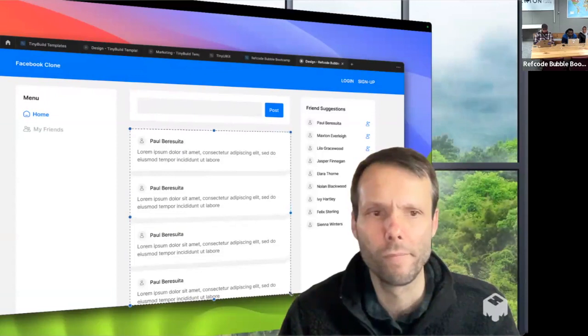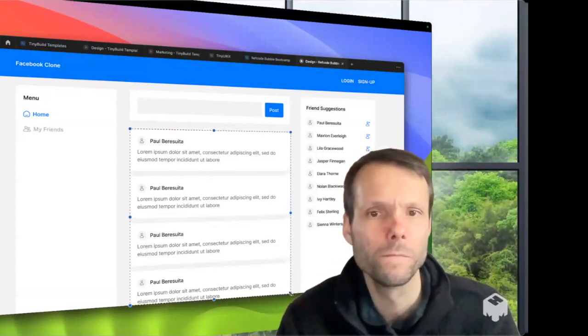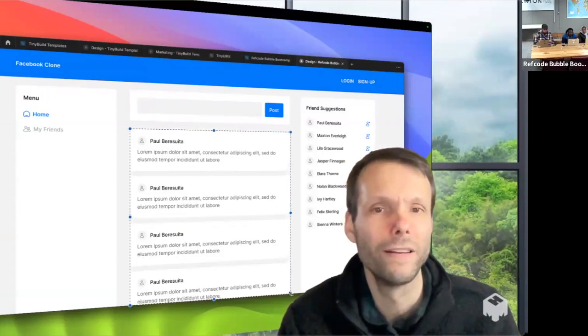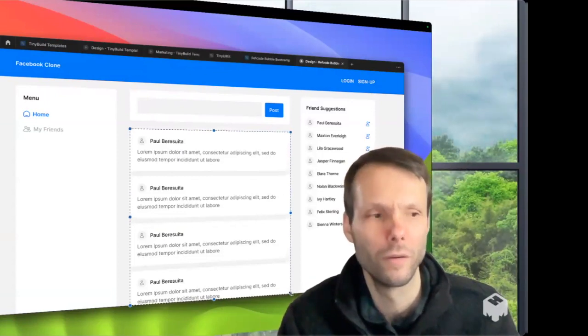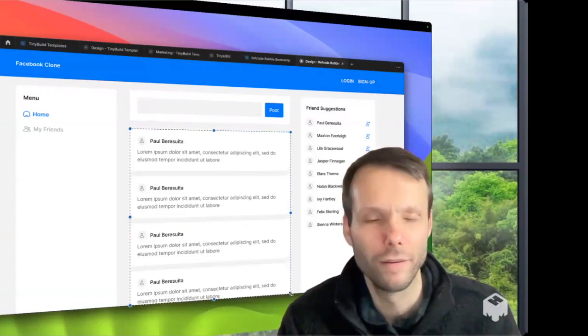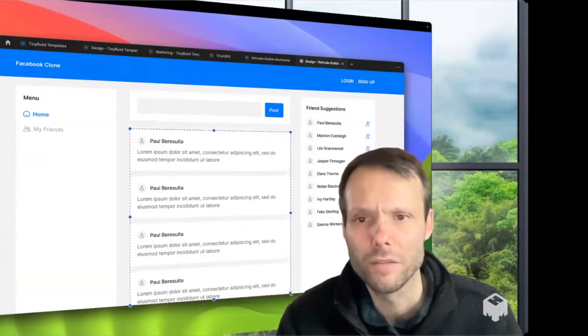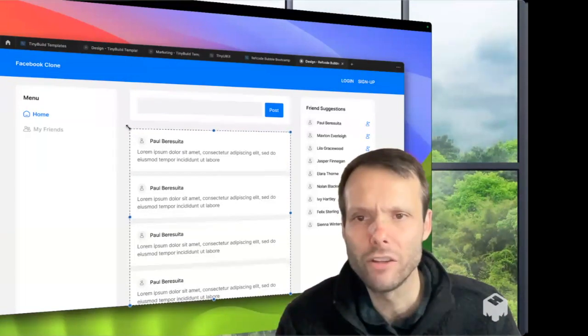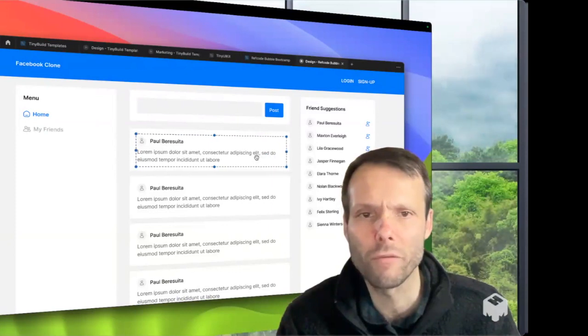What type of group? It's a repeating group, I think. A repeating group is going to be going to the database, and the information's going to be from the database. So the repeating group here is going to have information from a database. So all of these individual little posts here on this person's wall are coming from the database.